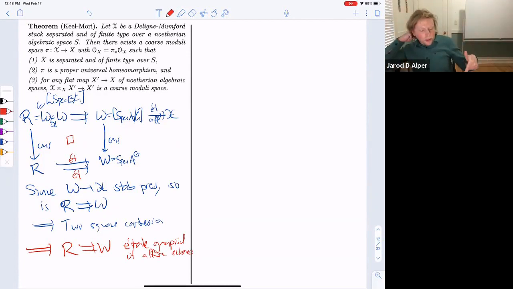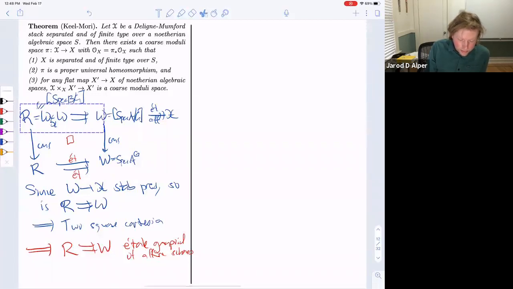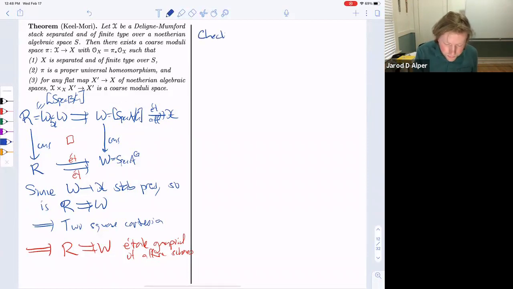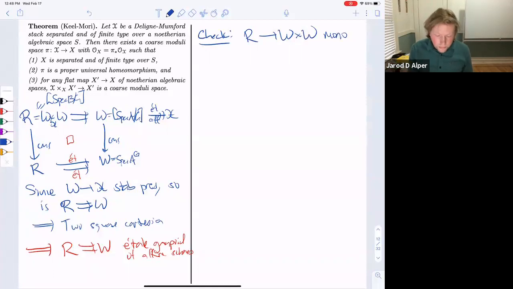In fact, to get the groupoid structure, you need to argue one more level, because you need the inverse and the composition. But because everything here was by base change, and you have all of the arrows in this simplicial stack you get from taking these base changes, you get the same thing by using the universality for maps of coarse moduli spaces downstairs. That gives you the groupoid structure, and then the only thing you need to check, and I won't do this because I'm running out of time, is that the diagonal is a monomorphism. And since it's a monomorphism, we could take X to be the quotient.